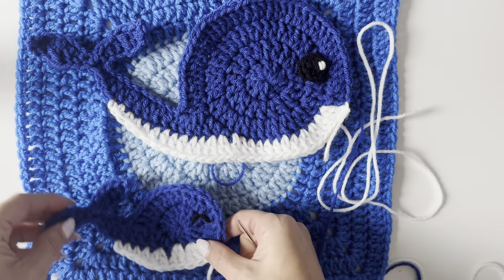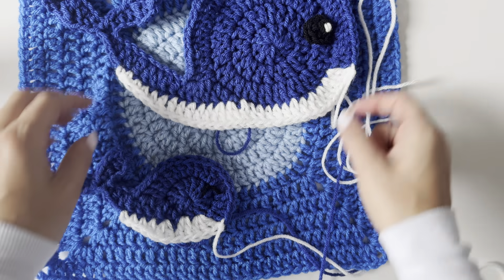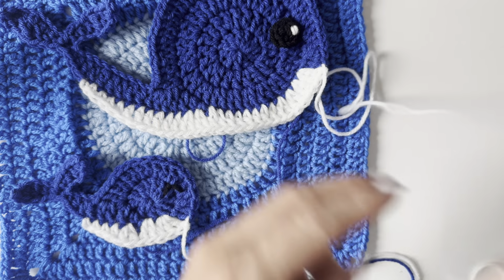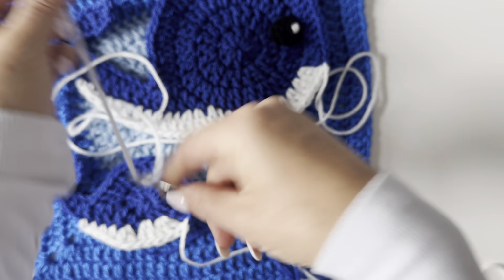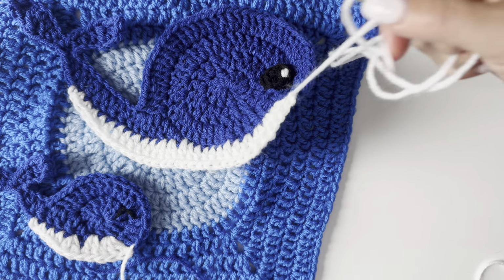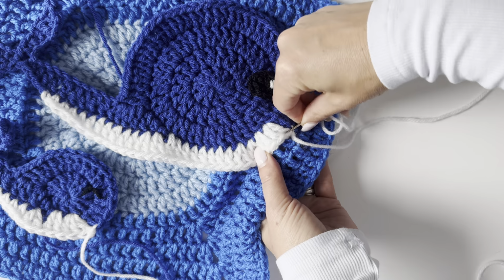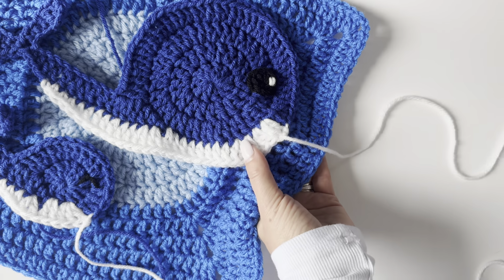Place them wherever you desire on your square. I kind of like the mama over here on top, and then the little baby whale kind of down on the left, totally up to you. And then start with whichever strand you have available there. Use your larger tapestry needle. And just like we've been doing, move this one out of the way for now. You're just going to kind of stitch right under the edges of those white stitches starting out.